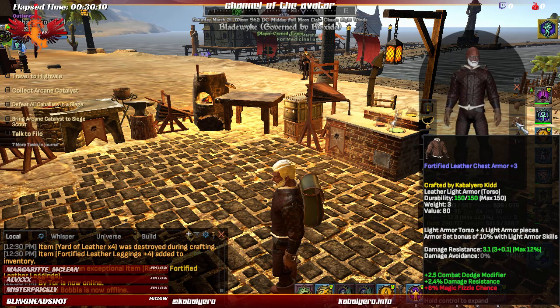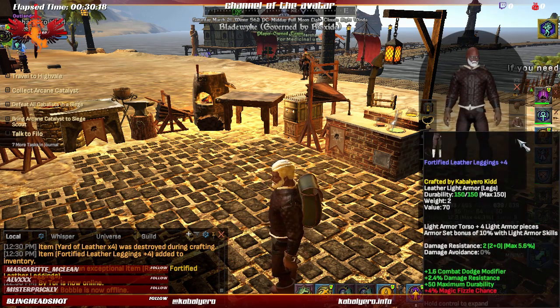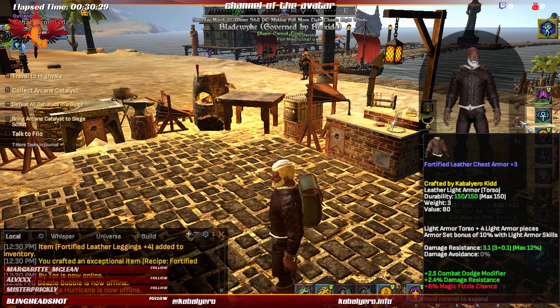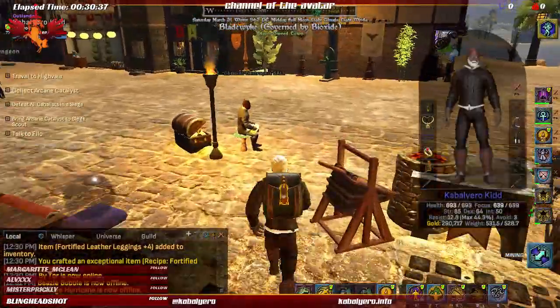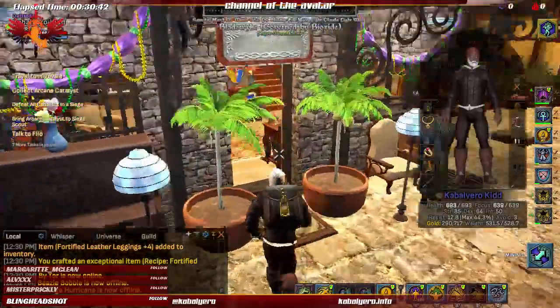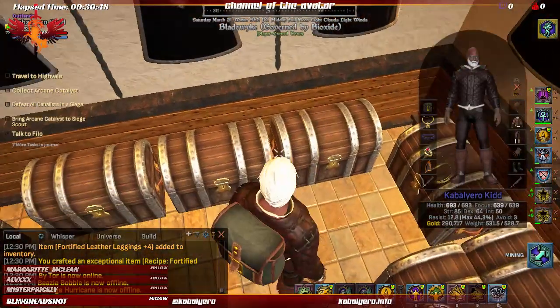So I have a little bit of damage resistance and some dodge modifier. It's because the damage resistance is from the metal bindings, and the combat dodge modifier is from the leather. Okay, so I just crafted a fortified leather armor set. I'm going to compare it with the epic leather armor set.